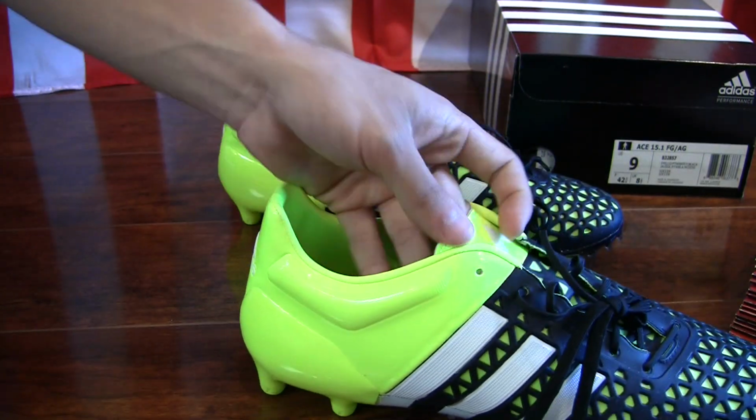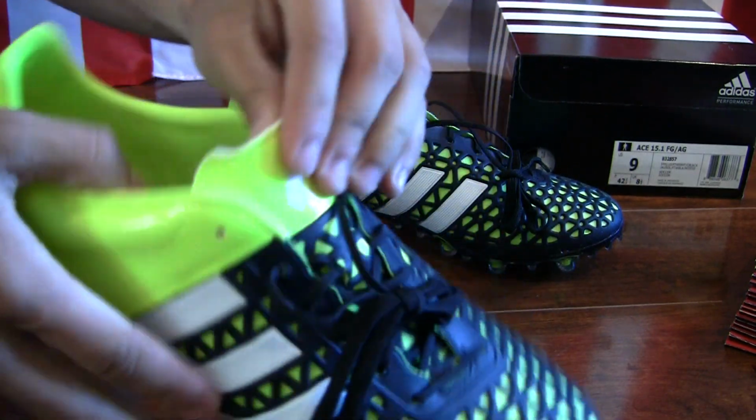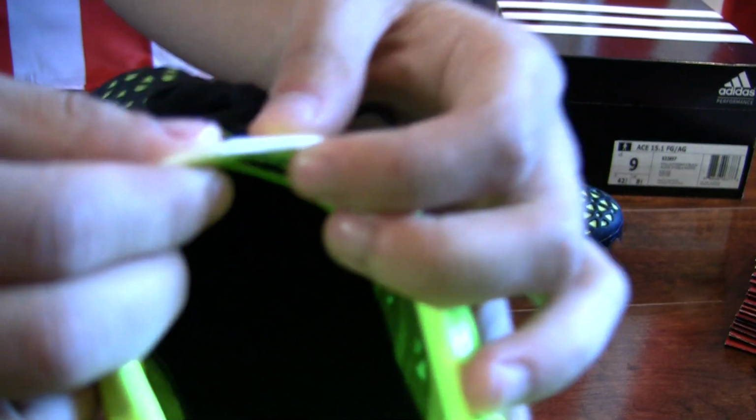So that same material continues over to the tongue, where you have that neon hit up top. You can see, if I flip this around and give you guys a better look, if I can get that in focus.